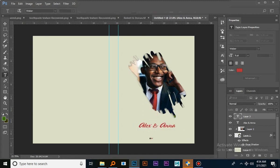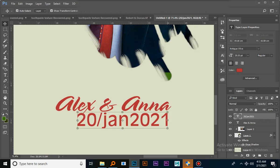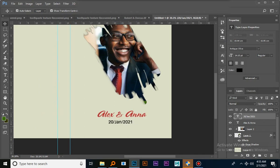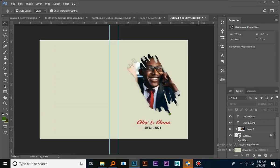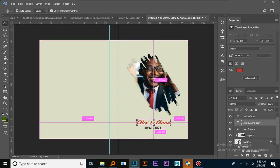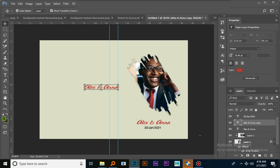So that's it. We can also take the name and put it on the spine. To duplicate the name, select the name, then press Ctrl J on your keyboard. Then drag it to the desired place, which by now is the spine. Left select on these controls, then you will see it become bolder.